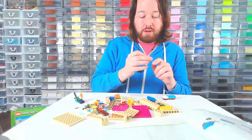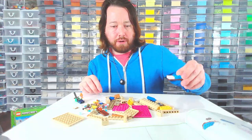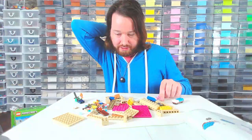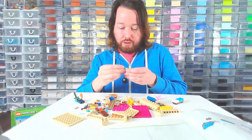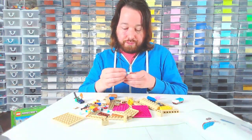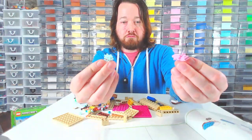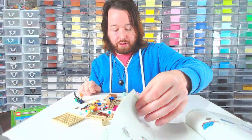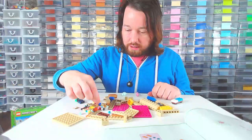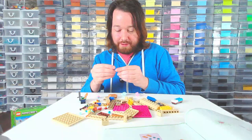I don't know what this is that I'm building. So I built a little bed, which I might repurpose for something else. Now I'm building what looks to be little sea creatures. That's another reason why I bought this set — it looked like it had some interesting Minecraft sea creature things. And there's something that was in a bucket. I don't know what's going on. I'm starting to realize why I've never done a Minecraft set on this channel before.